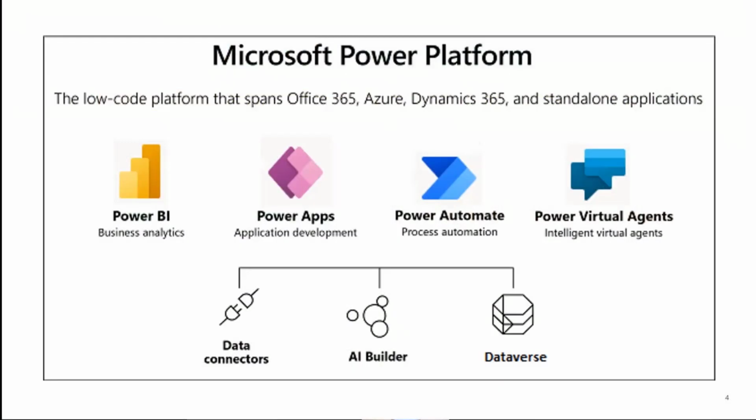It is part of the Microsoft Power Platform, so Power BI, Power Apps, Power Automate, they all work very well. They're integrated with Dataverse. There are lots of different data connectors out there. You can use the AI Builder with it. There's the Power Virtual Agents that you can use with it. So Office 365, Dynamics 365, your own standalone applications, they're all part and parcel. They work very easily, as you'll see, with Dataverse. It's plugged right into that universe.